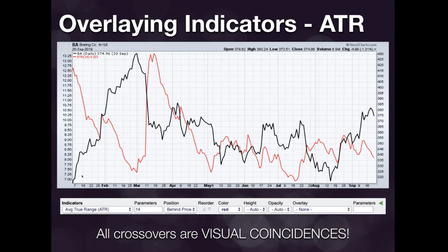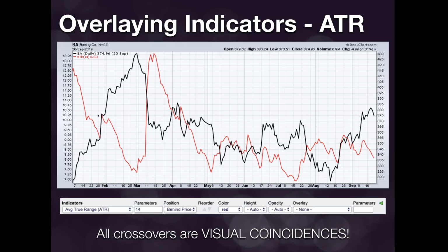So here's that same chart. I've just moved the start time forward just a little bit. And now look, between May and August, we've got all kinds of crossovers happening. So why is that? That's because this vertical scale changed. We automatically adjust the vertical scale here to allow the ATR line to fill up the chart vertically, and now it fills up the chart in a different way than it did on the previous chart. Thus, all of the crossover signals that seem to appear on this chart are, however, coincidences.